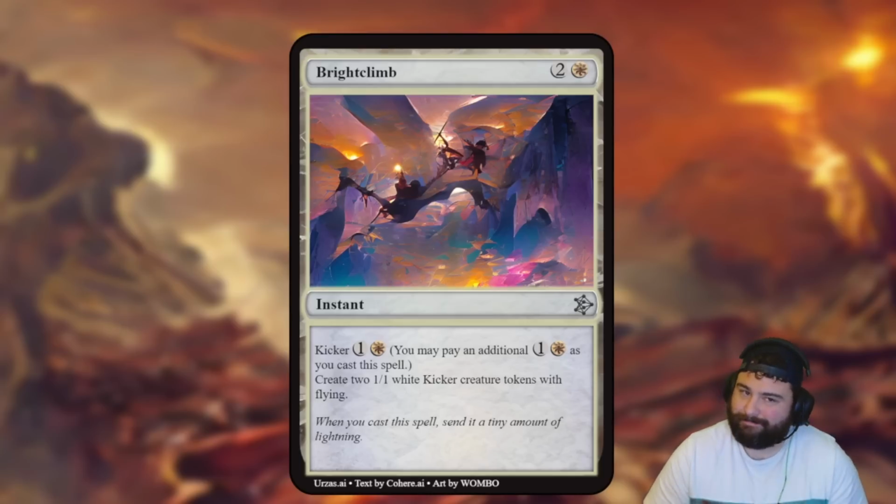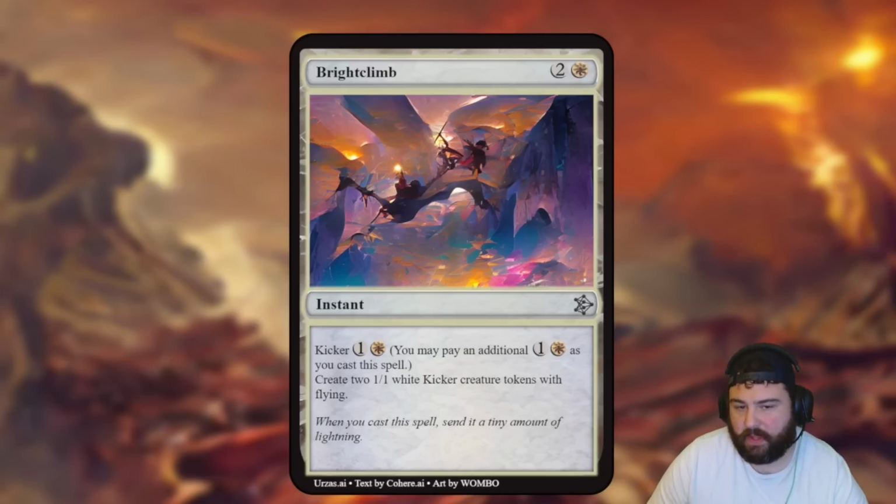But also, even having some chump blockers. I mean, they can block basically everything, right? Because they're flying. They can't block Menace by themselves, and obviously not unblockable. But this is a lot of utility here. I like this card. I think it's a 6 or 7.